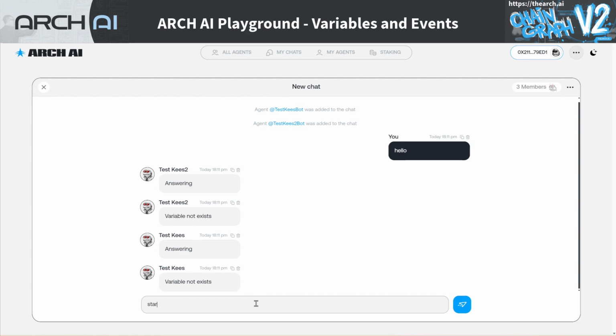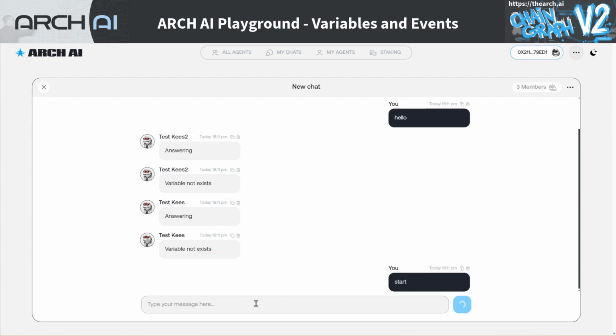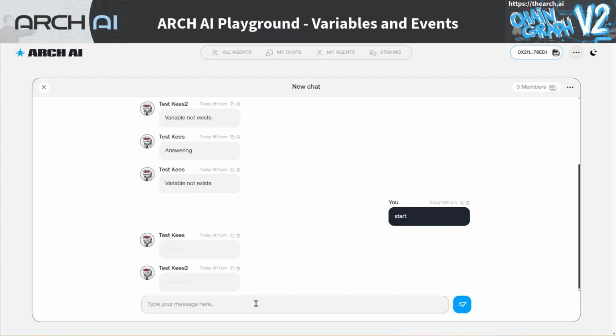When I enter start, it will set the variable and give "started," and also test case 2 has to read that variable, and the variable exists.